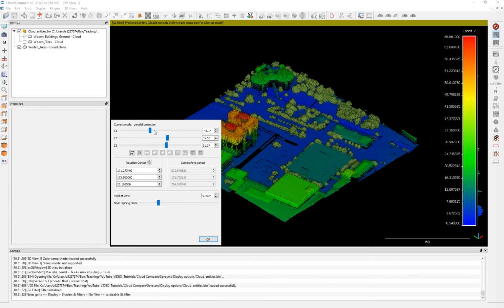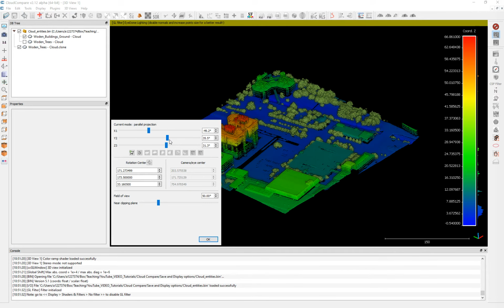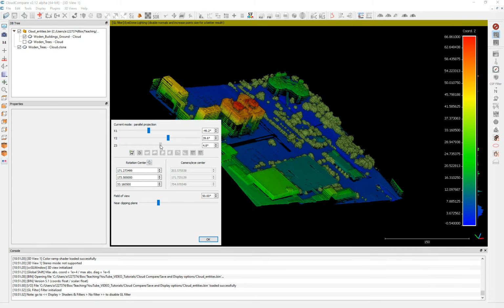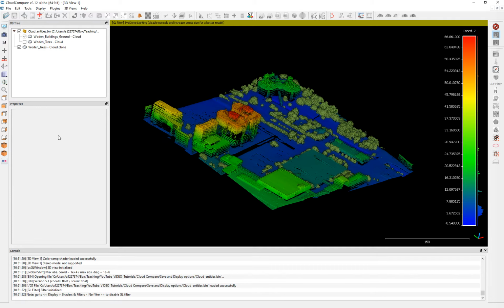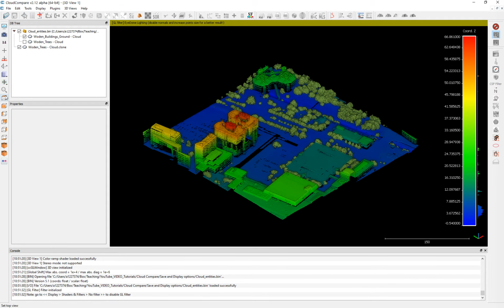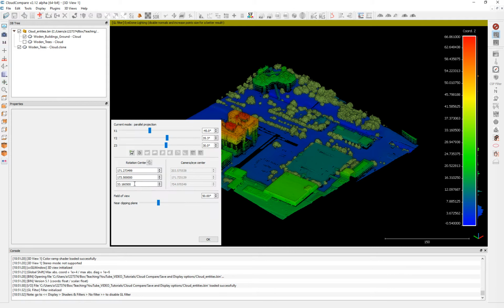So you can set up the angle that you want for your camera in the X, Y, and Z. And you can also choose the rotation center here, but you can also set it up directly manually. I will show you how to do that. And more importantly is the field of view. So you imagine you choose this one, you can always return to the basic ones. Okay, once you have done this, you can set up your field of view.